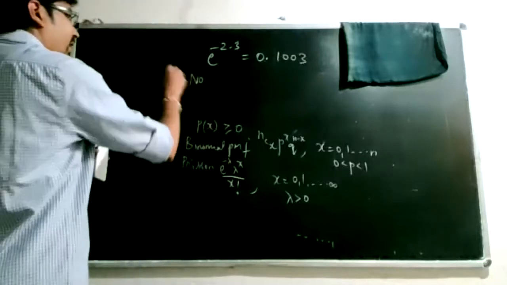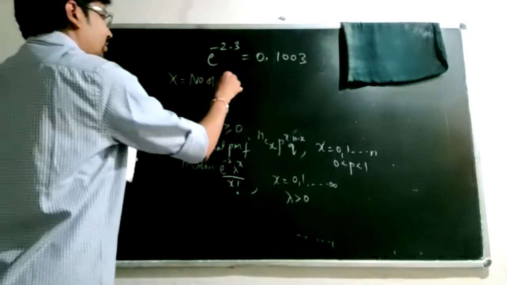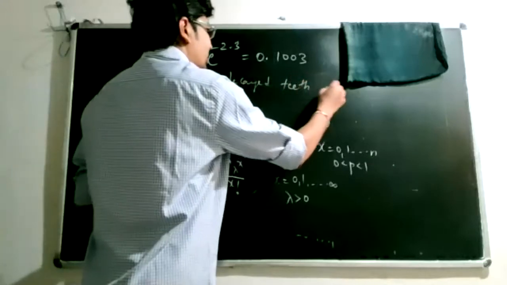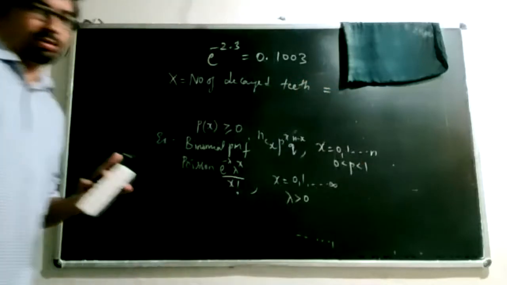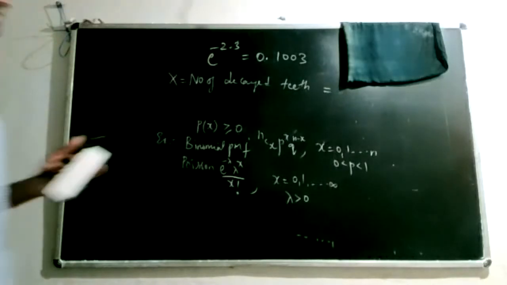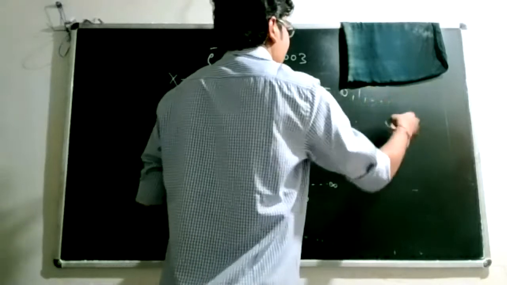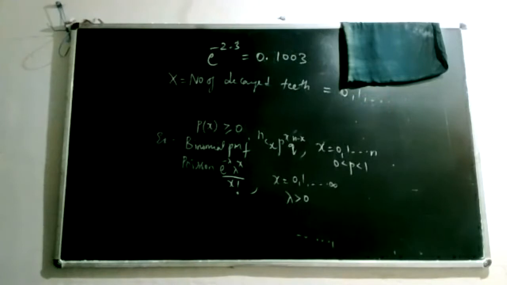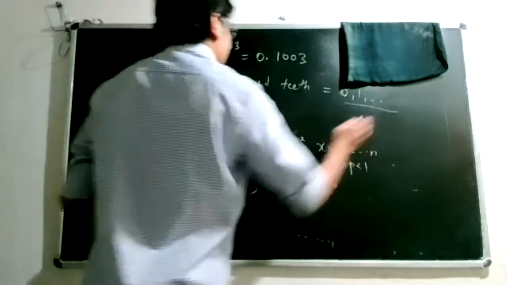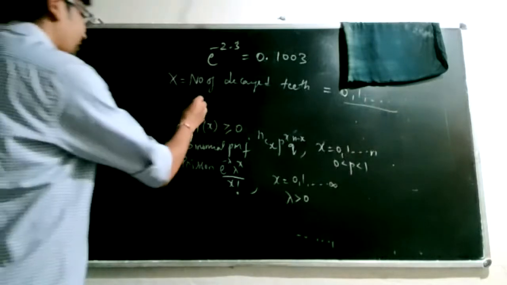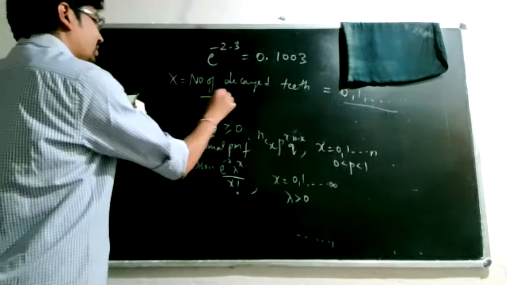distribution, and we have our variable x equal to the number of decayed teeth. Until and unless you observe how many decayed teeth there could be, you cannot give a maximum count. You cannot say 32 is the maximum, so at the most all could be the case, but in a practical situation that doesn't happen. So we just leave it as 0, 1, up to a particular number, which we generally say is infinity mathematically.